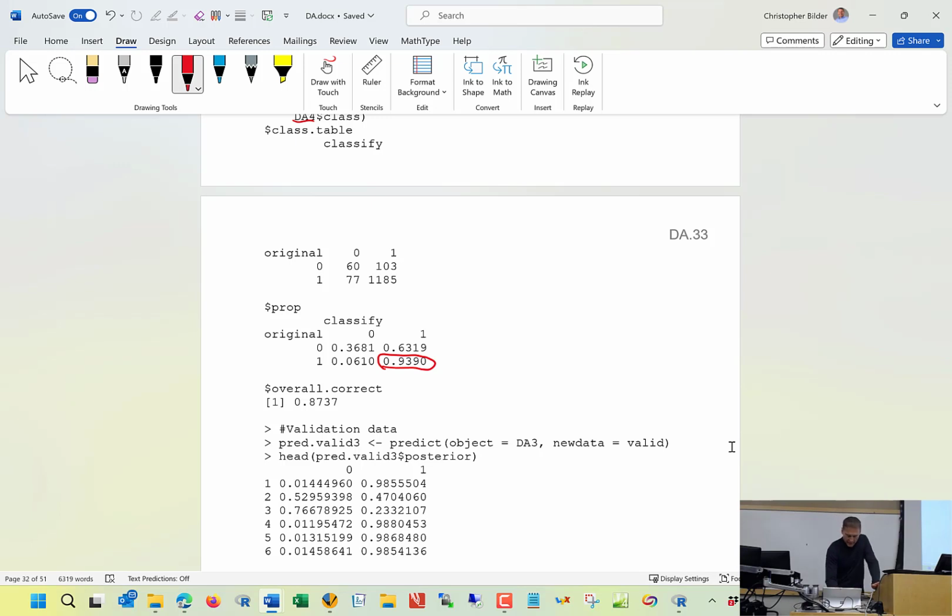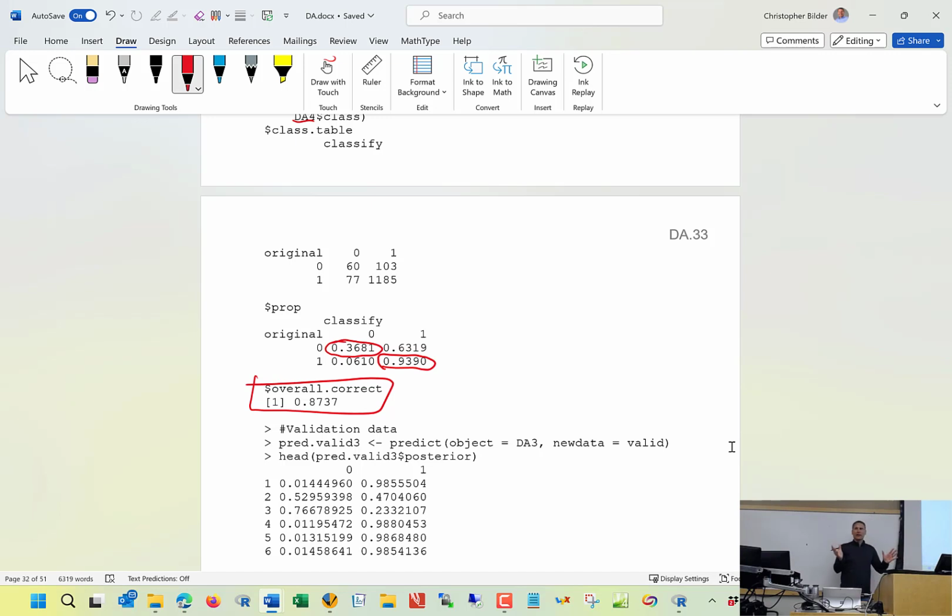But it comes at a cost. Now I'm not predicting the failures as well as I did before. Sorry, I don't remember. I'm not going to flip back again. But I do know that this is lower. But what's the overall effect, though? Before I was at 0.78 for the correct overall accuracy. Now I'm at 0.87. So by taking into account these priors proportional, this method's doing better overall.